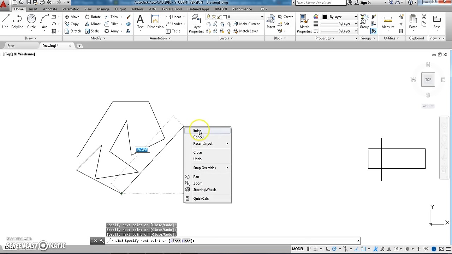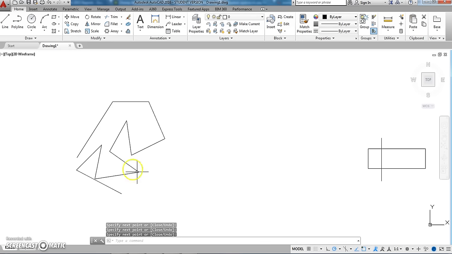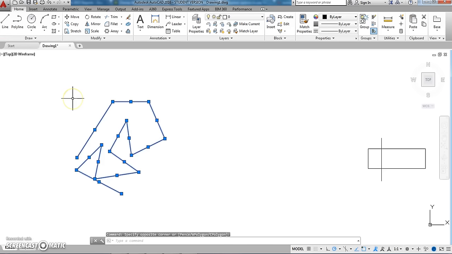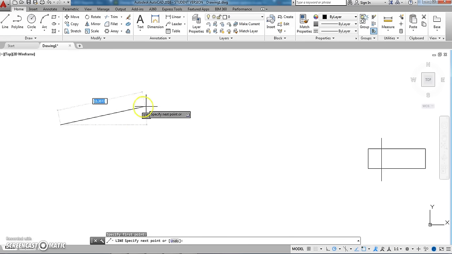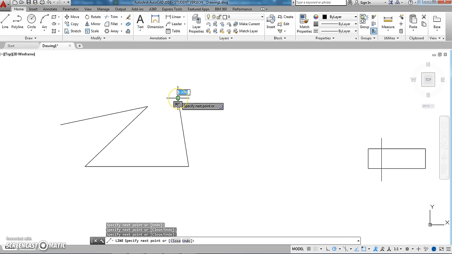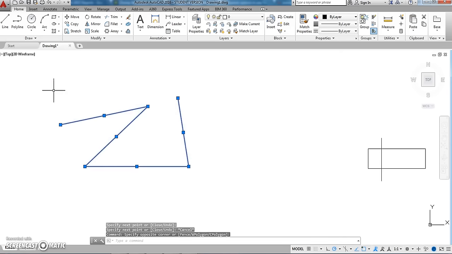At this point I could use either. If I click enter or cancel, I'll be outside the command, and you can see my cursor turns back to a little T with a square box inside. Another way I could do that is by selecting the command, moving around, and pressing the escape key on the keyboard to also get out of a command. So there are 2 different ways for you to do that.